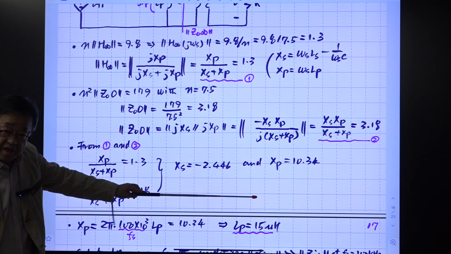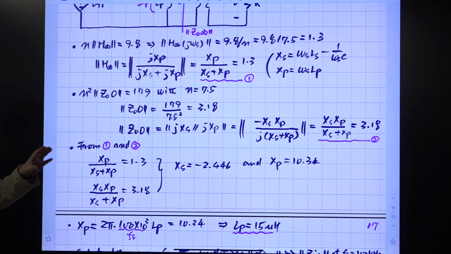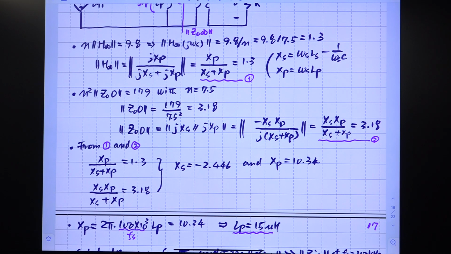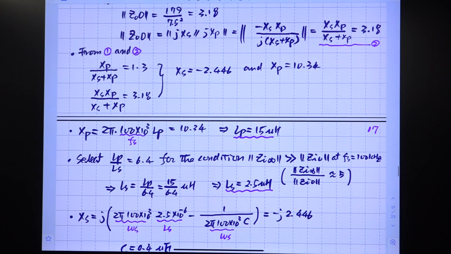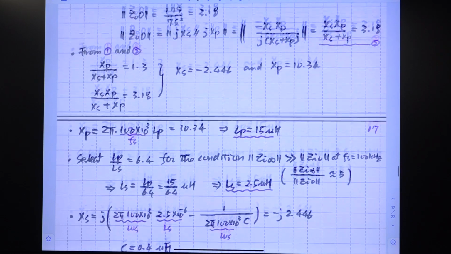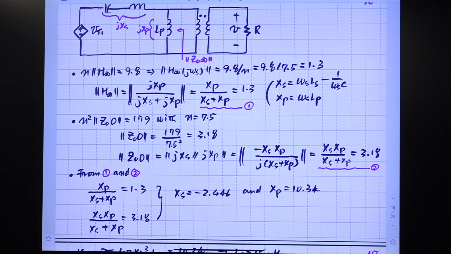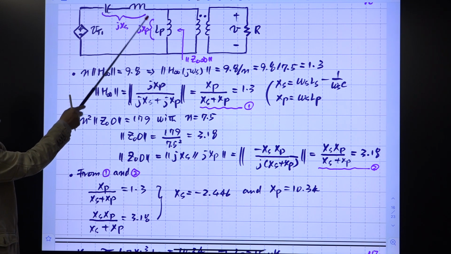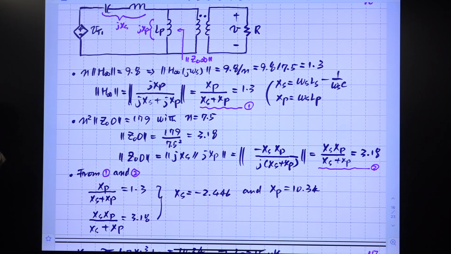So XS, XP. Okay. The remaining step is just selecting the reactive component to satisfy this equation. Okay. So in here, you should use another brilliant or smart engineering judgment. Okay. So with this XP, parallel reactance is determined, LP only. So LP is determined, but series reactance is a combination of this. So LP is determined. Then somehow you select the ratio between LS and LP with some requirements, some judgment.